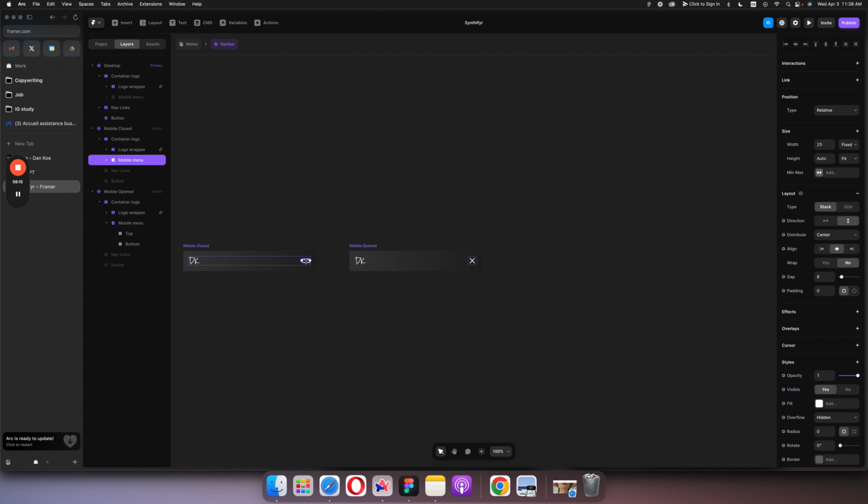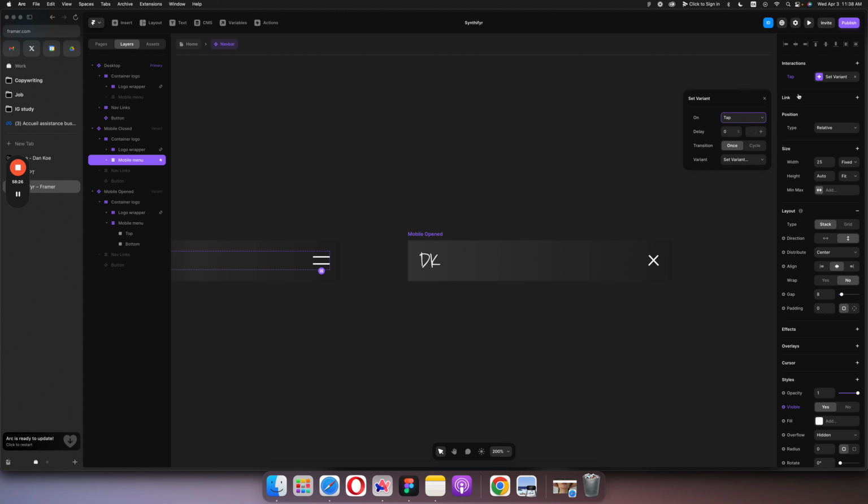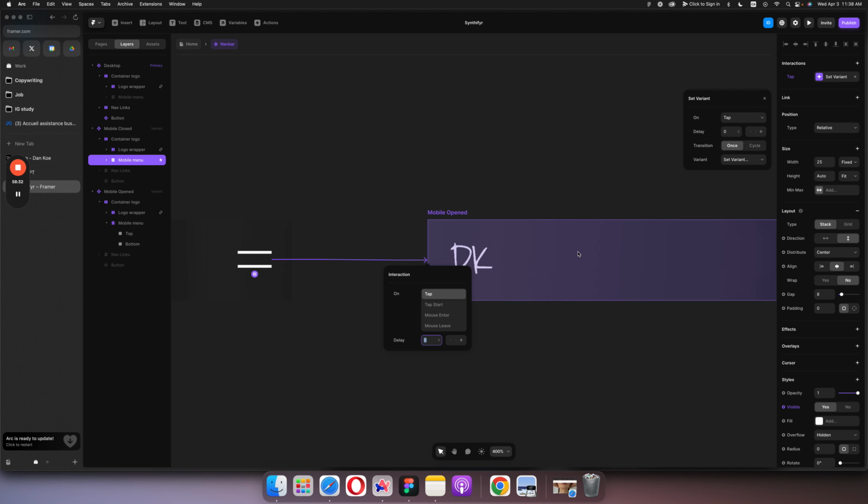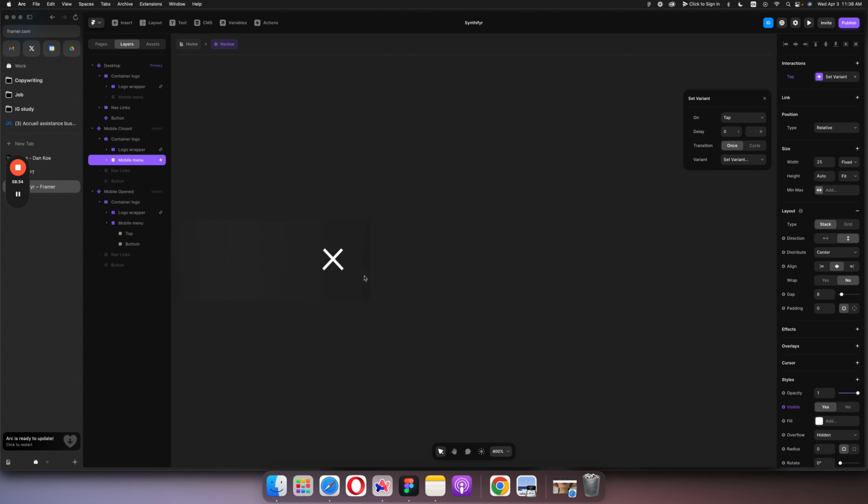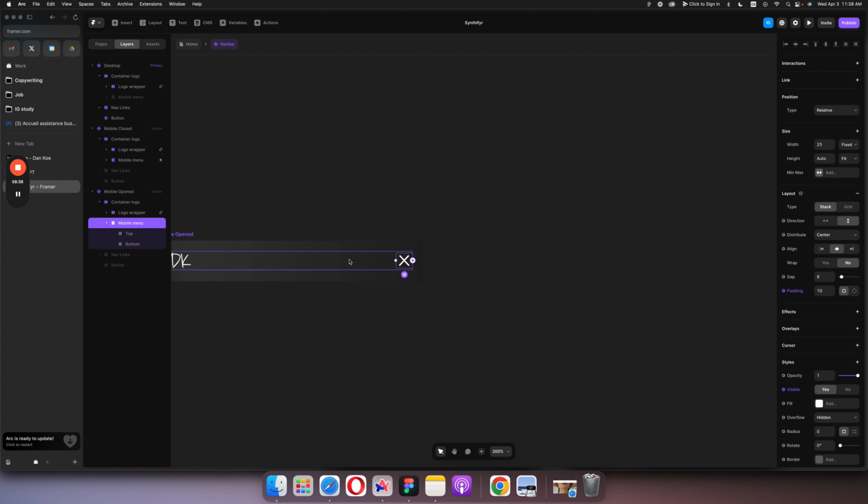Alright, then we have to actually create the animation. So we move that to interaction, new transition, tap. Can just drag it here. And if we tap again here, we can drag it.